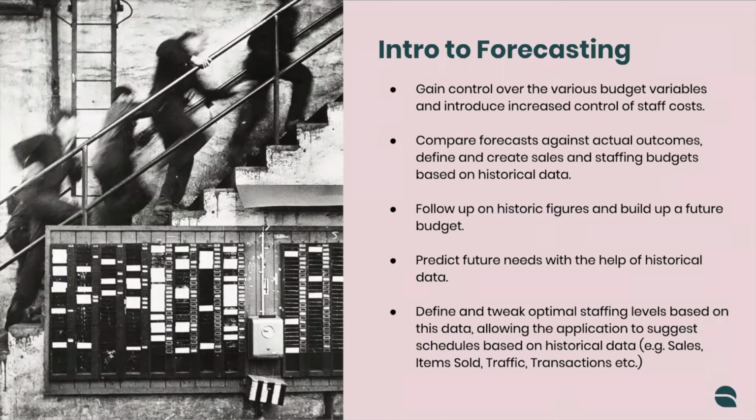Then allowing you to use that same data to predict future needs, but also to define and tweak the optimal staffing levels based on this data. So again, when we talk about forecasting, a lot of that is all about the numbers, but the main drive of this is to create an optimal schedule to ensure that the people that you have scheduled are there at the right time based on the forecasted needs of the unit, or the store in the example that I'll go through.